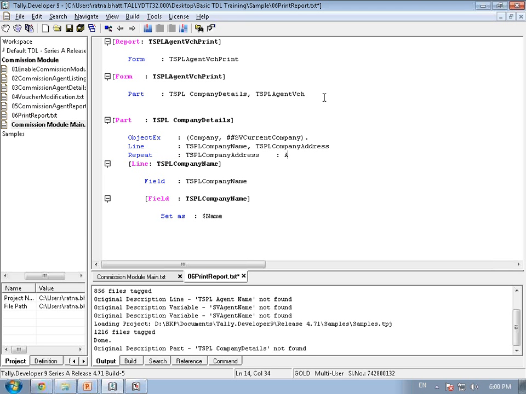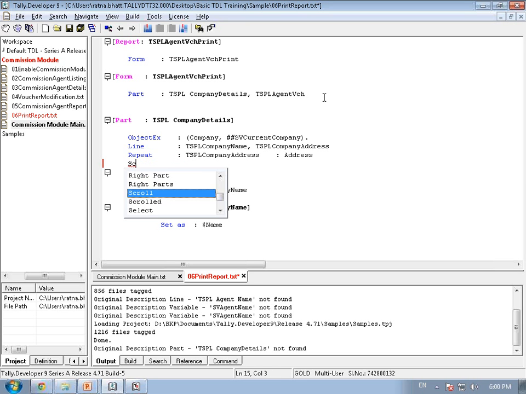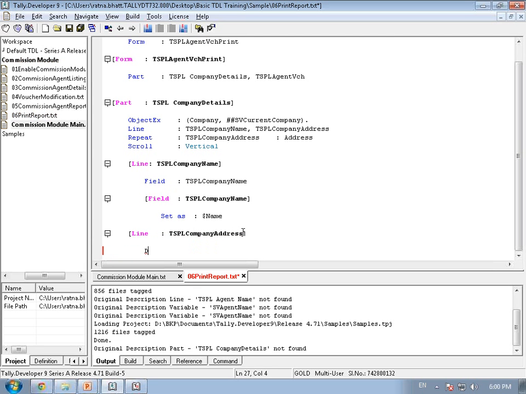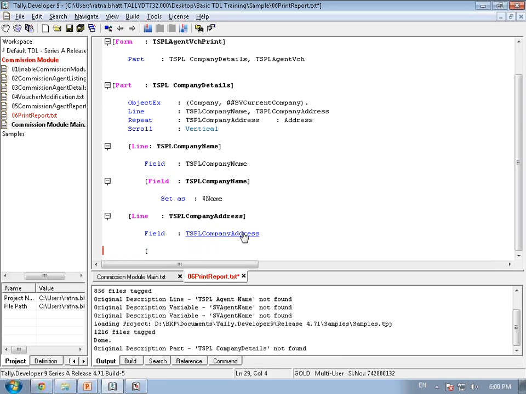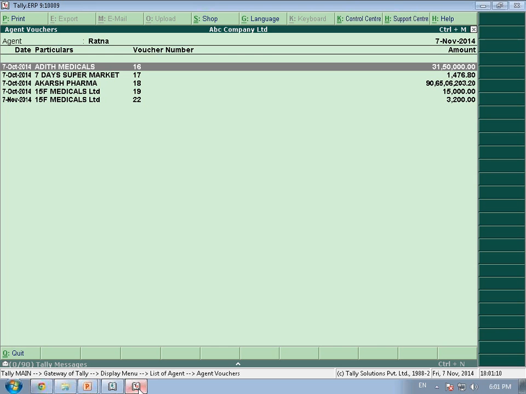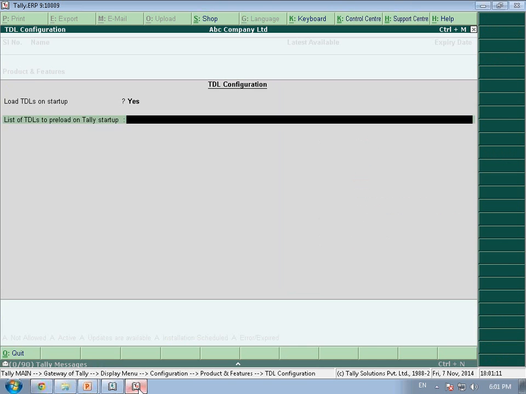So repeat this line on address, scroll vertical, and here's this line. Field address. Now see.